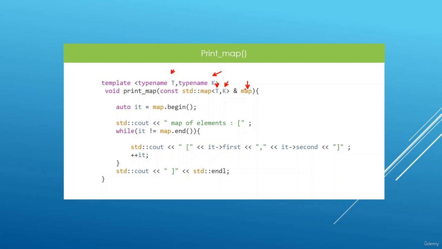So once we have our map object, we're going to loop through it. Using a bunch of iterators, we're going to set up a beginning iterator and an end iterator, and we're going to loop around checking whether we haven't hit the end iterator. As long as we haven't hit the end iterator, we're going to dereference the iterator and get the first and second data members and print the data in our pair. That's going to give us key value information. First is going to give us the key, second is going to give us the value, and we're going to access this data and print it out in our C++ program. So this is how our print map function is going to work.